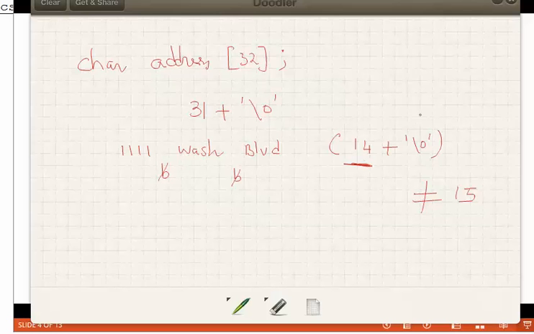The null character is not counted. That's something you have to understand. And it is a must to store a null character in the string. Otherwise, your computer will choke.